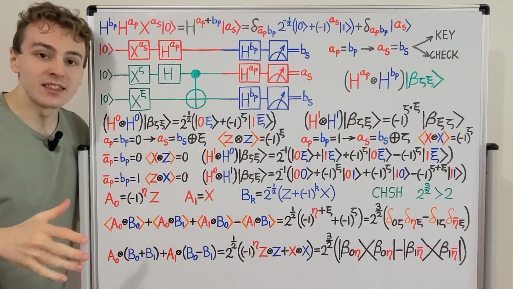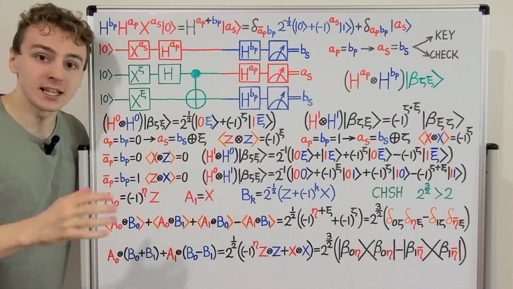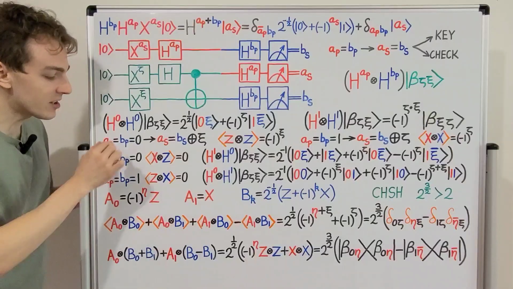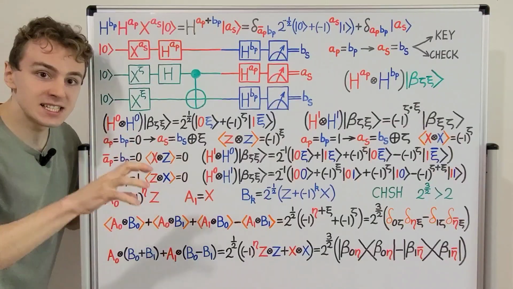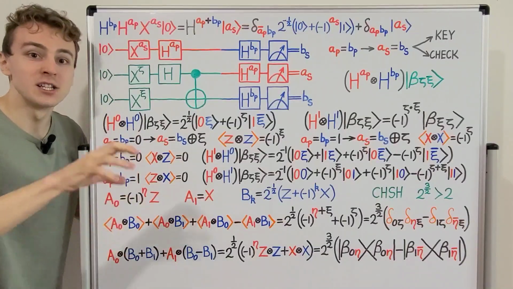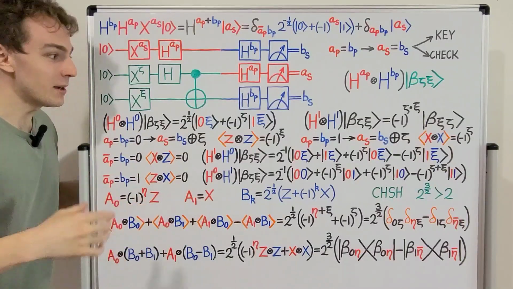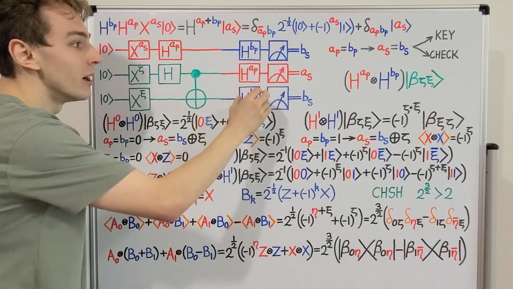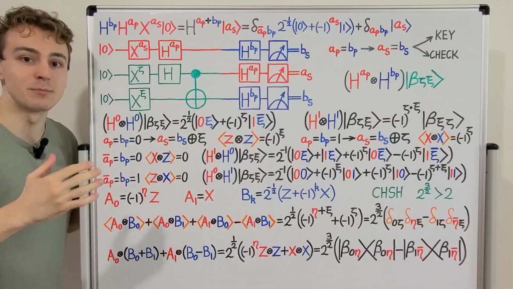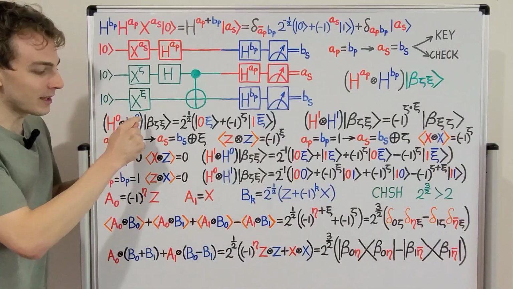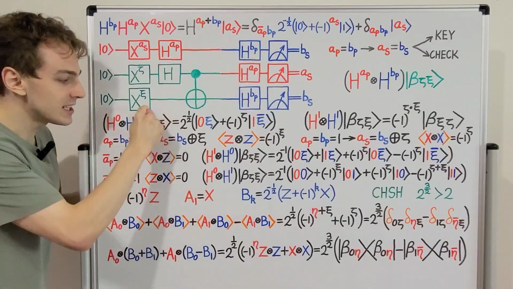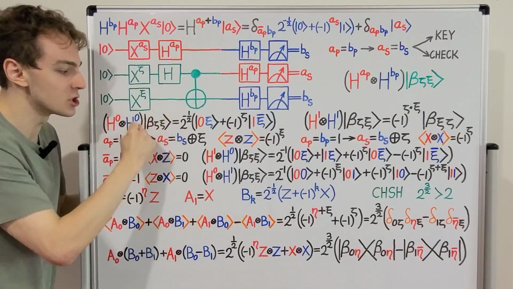By convention, the red qubit on the left belongs to Alice, and the blue qubit on the right belongs to Bob. So we can think of this as Alice applying the identity operator to her qubit, and Bob applying the identity operator to his qubit. So that means that both Alice and Bob will measure their qubits in the Pauli Z eigenbasis. Now, because we've seen that this is the same as the action of the identity operator, this quantum state will remain unchanged.